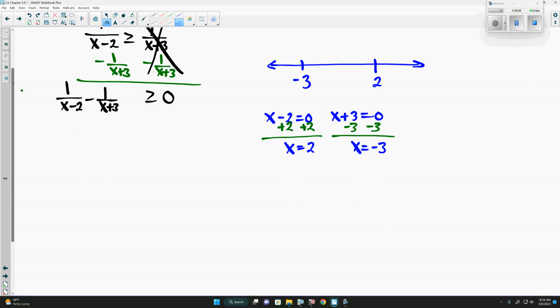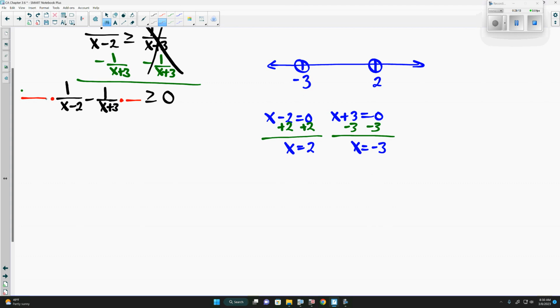And we know that even though this is equal to, both of these points are going to have open circles because, again, they're the values that make the denominator, the bottom of the fraction, be 0, which do not work at all, even if it is, hence here, equal to 0.